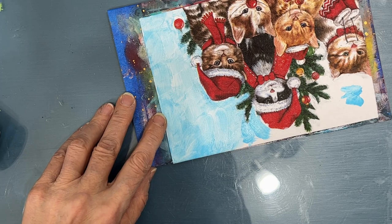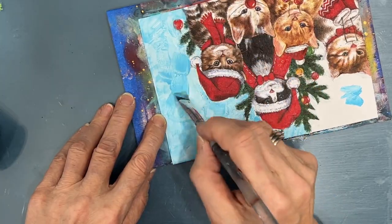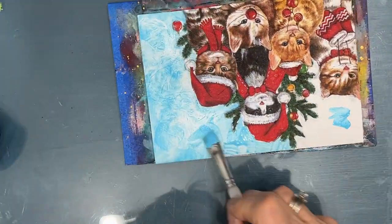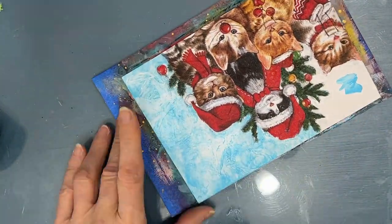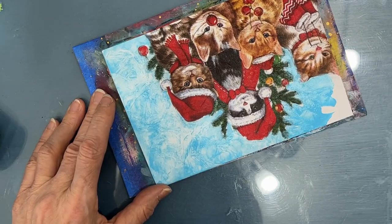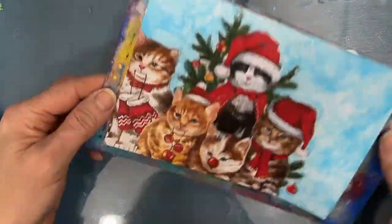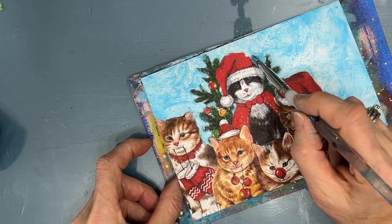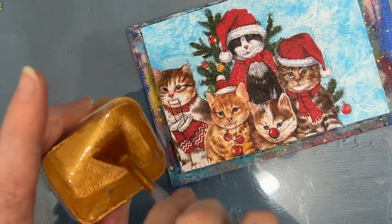and again, I know blue is going to look really well with all those reds and oranges and yellows that are in that napkin focal. Now I'm taking a piece of saran wrap and squishing it, and I'm getting these wrinkle marks. So it's adding a lot of texture to my background and pattern. Now the reason this works is because I had gesso underneath that. This won't work as much or as well if you have raw paper. And look at all that texture. Just how simple is that? An easy way to fancy up the background without doing a lot of extra work.